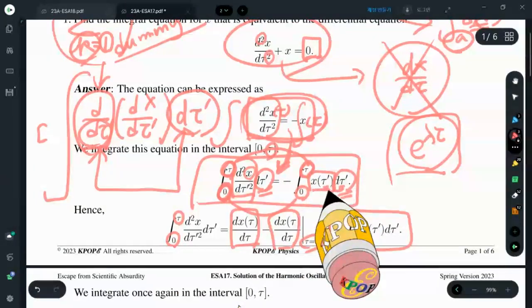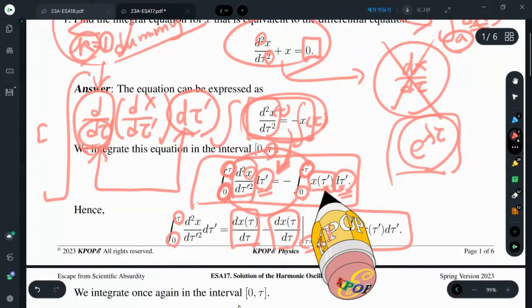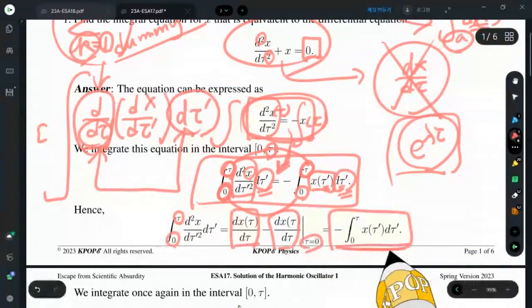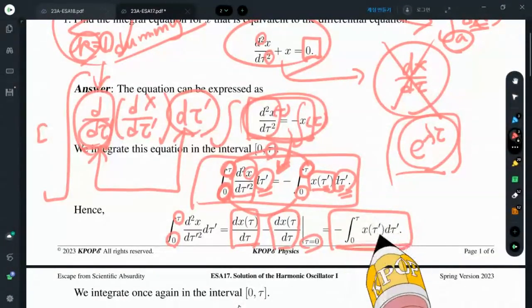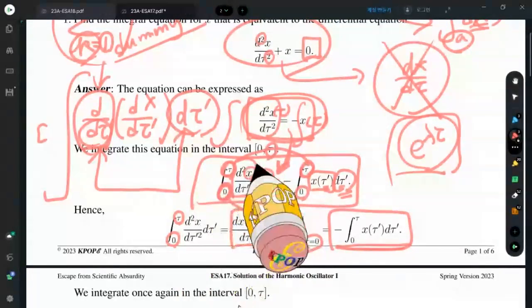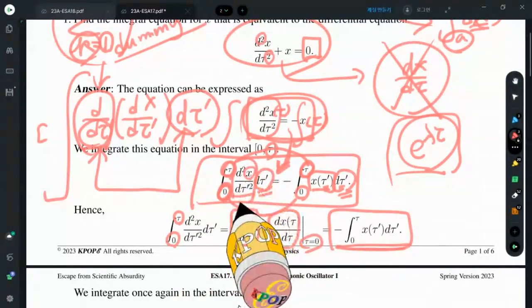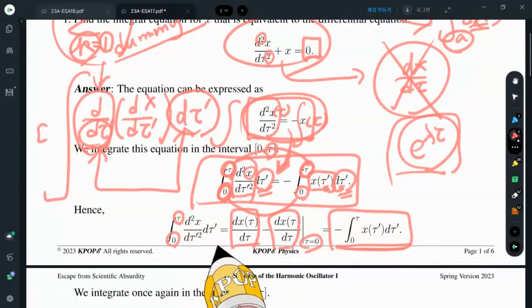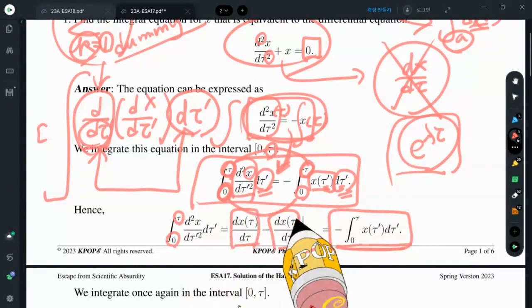Because we do not know the exact functional form of x, I will leave it as it is. It is just the integral. Only if you know the form of this function, you can evaluate this integral. However, the left-hand side, you don't worry. You are given a higher order derivative, and just the one order lower derivative is the indefinite integral. So that's fine. It's completely determined.